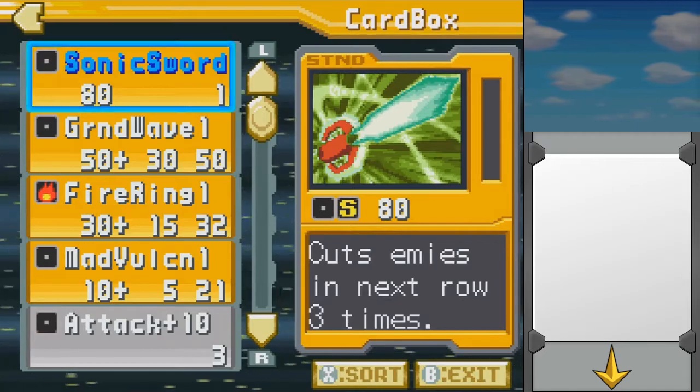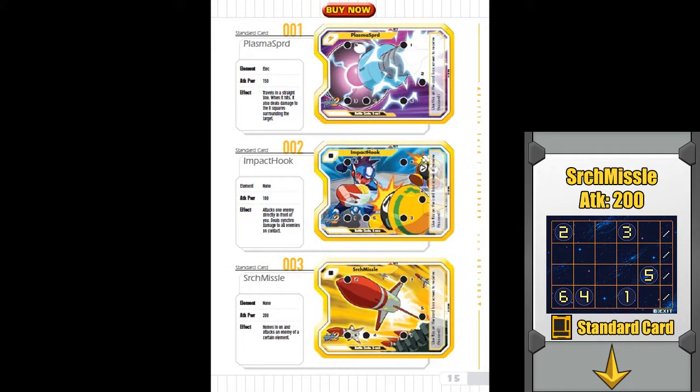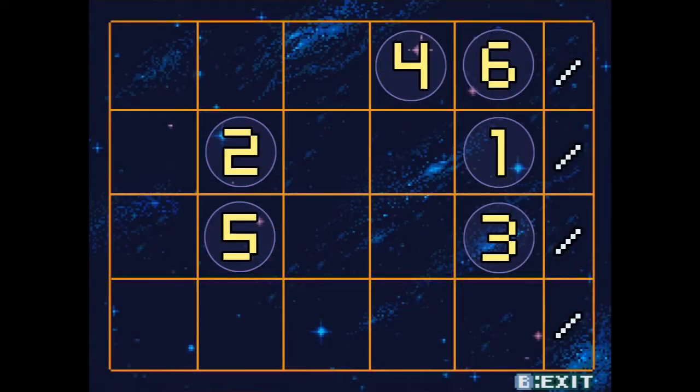The battle cards are also named based off the character limit in the game, so cards like Search Missile will still be spelled without some vowels or a space. The only thing I didn't add is which element it is because I felt most were self-explanatory. Then we have the code screen I made as to where to tap the codes and in what order. I'll explain this in a bit.